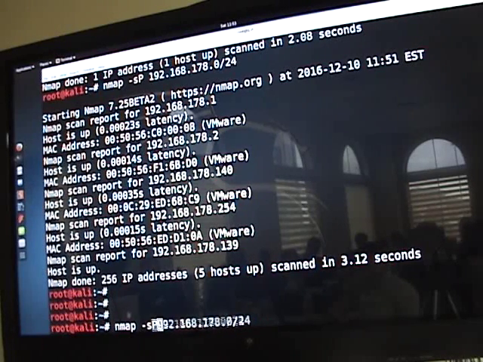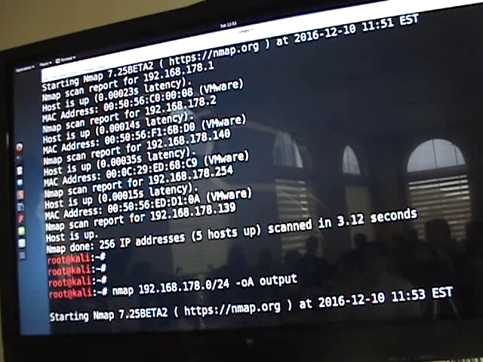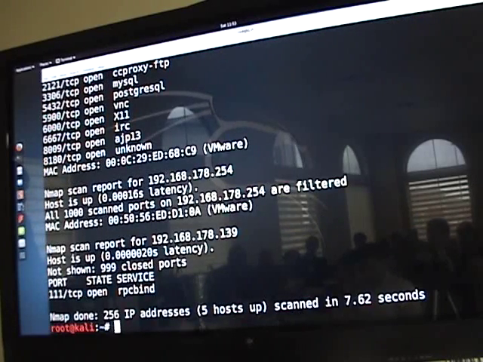So I'm going to scan, instead of a ping scan, I'm just going to do the default scan. I'm going to use the option OA, which is the output format, and say output, just output. So it's going to store all the results in this output. Give it a minute. When you do this -oA option, it creates 3 files. I think it's already done.